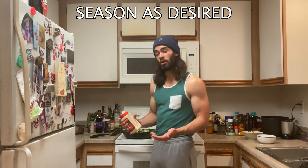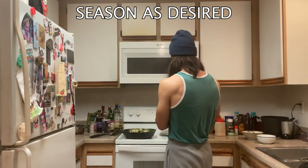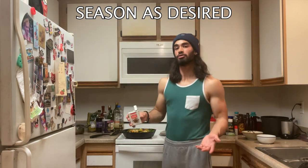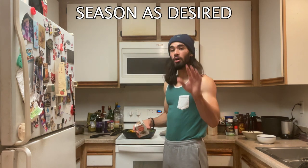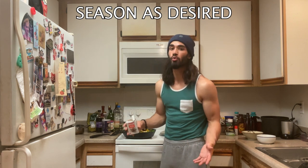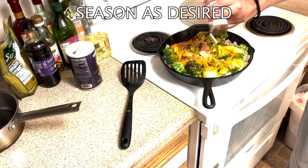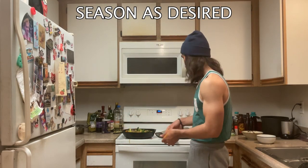I'm also gonna give it some garlic powder. Don't be shy with the garlic powder. And then turmeric. Turmeric has health benefits. I like the taste of turmeric. And I'm gonna do some pepper, because I feel like it's not gonna be enough without pepper. But all of this is totally optional. If you don't have these spices, don't worry about it. I'm doing it because I have them. Whatever you have is fine. Probably gonna need some more turmeric.